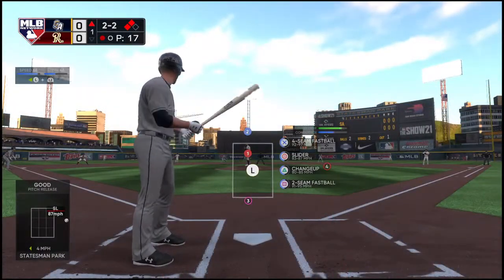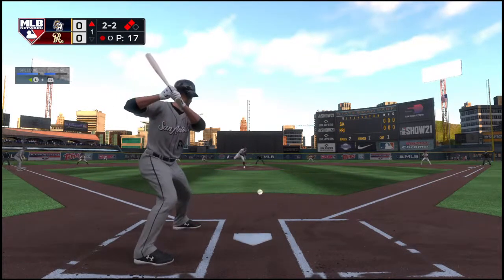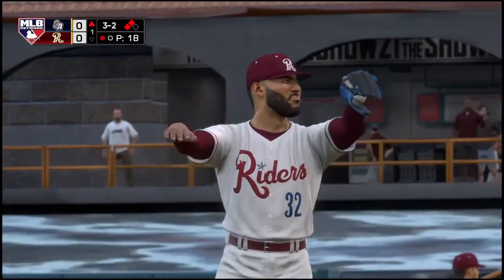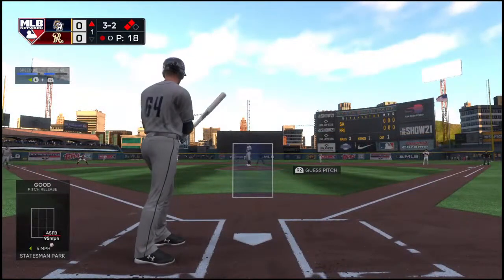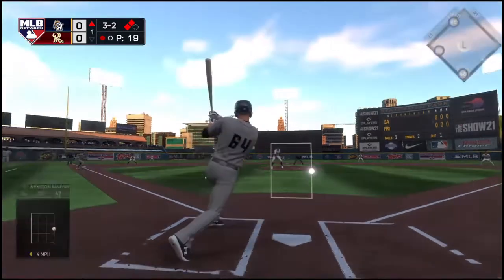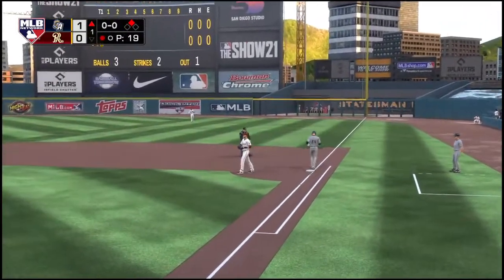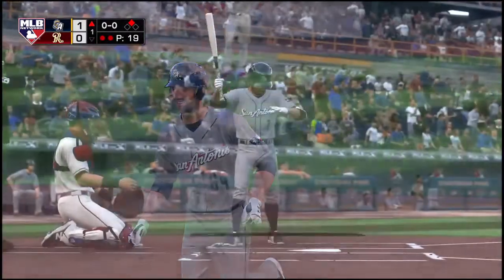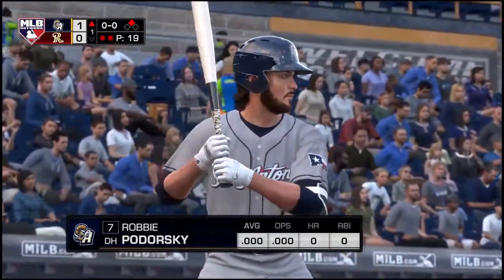Second and third here, 1 man out. And that's low, so a good eye there as he works the count back full. Wow, this is a pretty good at bat right here, from down in the count 0-2 to work the count back to 3-2, and he's seen a lot of pitches too. Now the payoff pitch home on the ground to the left side, reined in. Only play will be to first, as we'll see our first run score here, as this is a 1-0 ball game. Really good team at bat right there, right? Just put the ball in play. He does just that, gets the ground ball, and brings home the first run of the game from third.